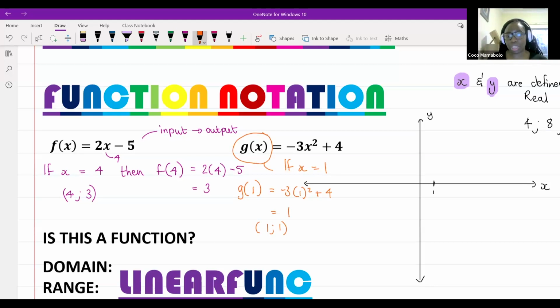And I just need to double check with everyone. Thumbs up. Do we all know how to represent our x and our y values on a Cartesian plane? Are we familiar with how to do it?